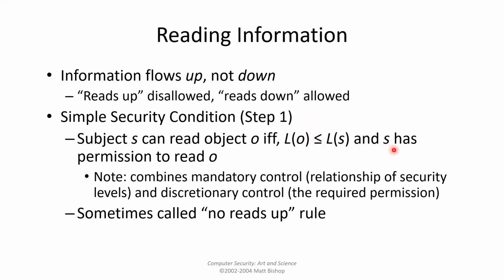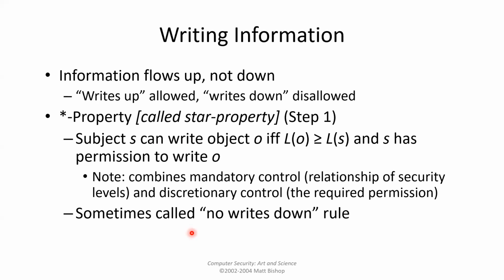And then usually they have this discretionary thing. If S has permission to read, that's just if the levels are all the same, but somewhere in the discretionary system, somebody said, nah, I don't want you to read it. They give me deny. That overrides it. So we have mandatory access control and discretionary access control going on at the same time. And since I got some of this from the textbook, I'm copying their statements. They have the mandatory part here and the discretionary. The mandatory part says you can look at the object if and only if that object's level is lower or equal to your level. You cannot look at something higher. No reads up.